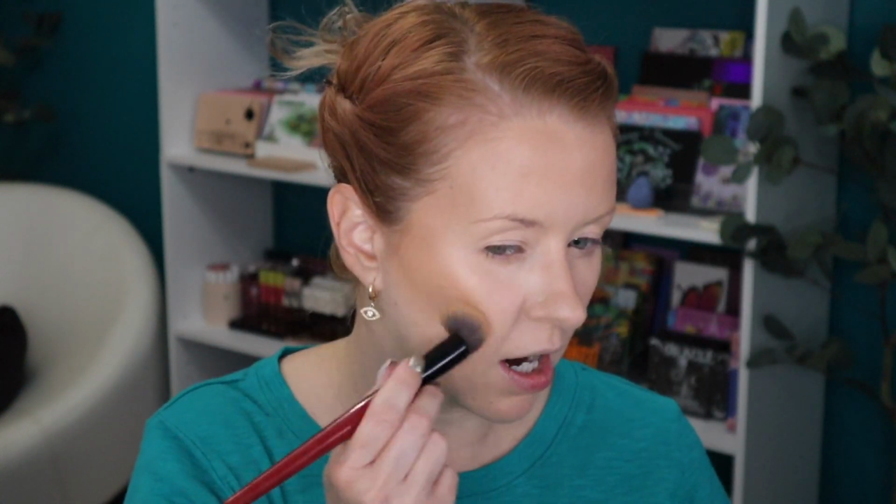I know Milani dropped a couple items like this. They did an under eye corrector, I think, like a brightener. They also did a highlighter. I had both in my cart, but this was the only one that made it home. I didn't end up picking up the other ones. It's just I don't reach for a lot of cream or liquid highlighter all that often, nor do I reach for under eye correctors that often. I feel like I'm good with the ones I have. I have the Fenty Bright Fix, which I really like. I have the one from NARS. I have the Charlotte Tilbury one. So I think I'm pretty much well stocked, especially for a product that I don't use that often.